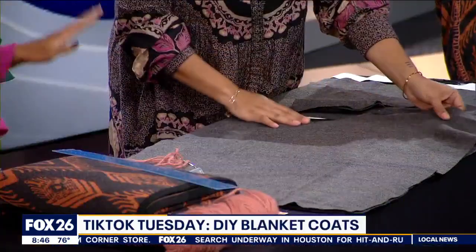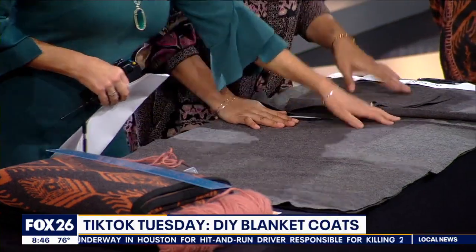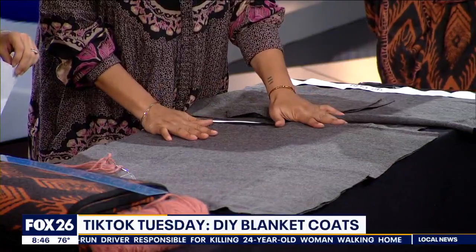Okay, I love that there are pockets. And then remember not to sew right here, so you can put your hand in the pocket. Exactly. Definitely don't close the pocket.